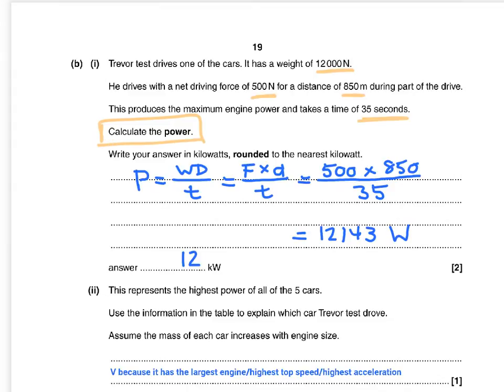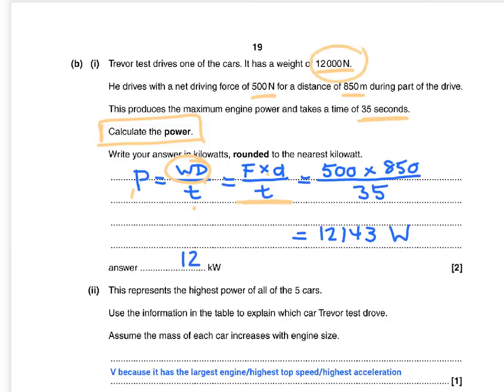Right, power is basically equal to the energy transferred per time. So it's a rate of energy transfer. But remember in physics that energy transfer, in mechanical terms, is the work done. So here we're going to combine two equations from page 2, the power equation and the work done equation. So power would be equal to the energy transferred or work done divided by the time. Now remember, work done is force times distance, so it's going to be force times distance divided by time.